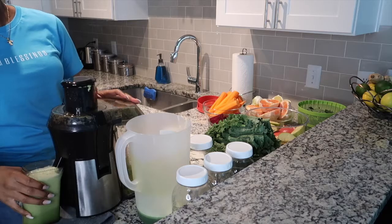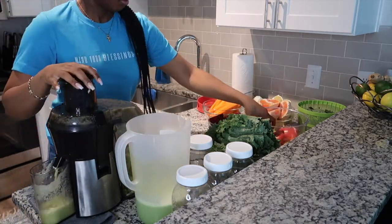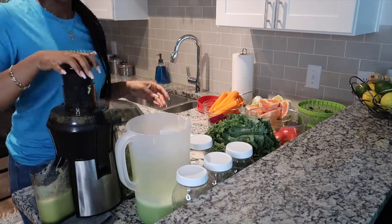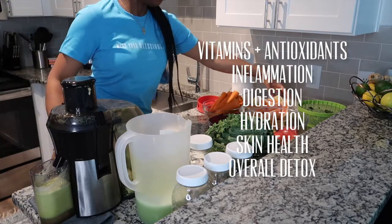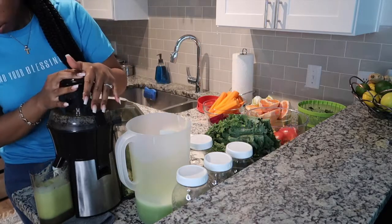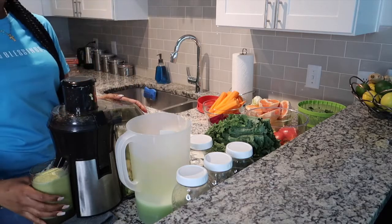I don't really make this to taste good. I'm sure you can add maybe pineapples or red apples to kind of make it a little bit sweeter and tolerable to drink. But like I said, when I make this, it's really just kind of like a flushing my system type of thing. So I usually just chug it. It took a while for DJ to get used to it, but he drinks it now with no complaints.